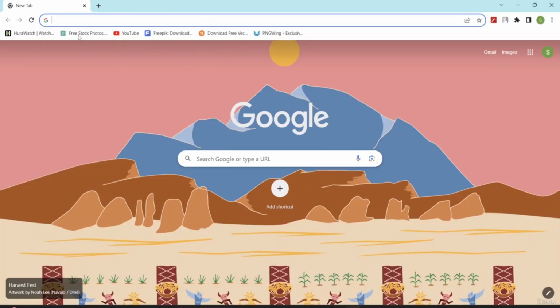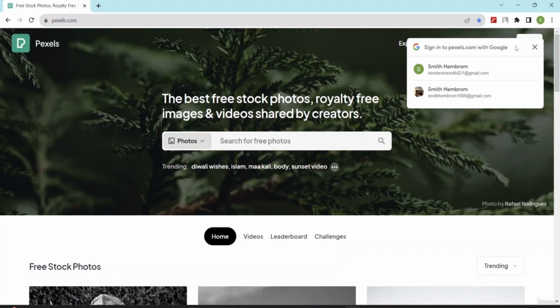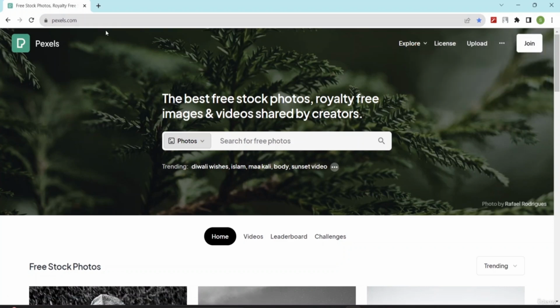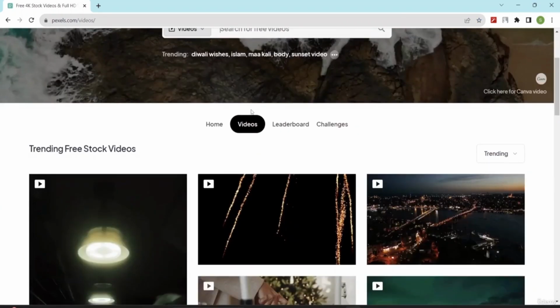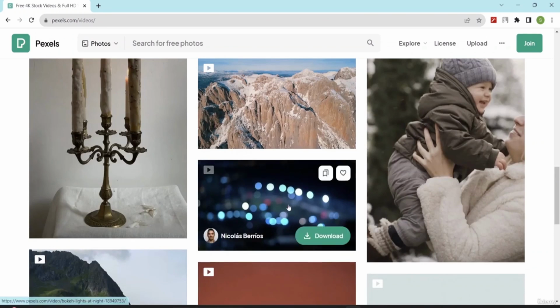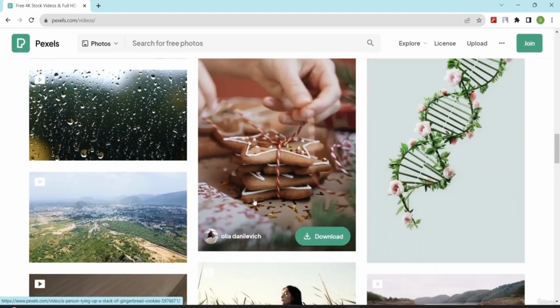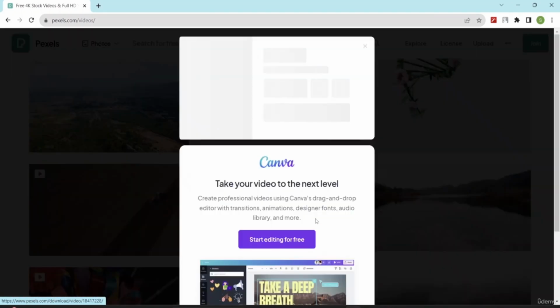Okay, so here I do have this workspace, and as I was telling, from where you guys will be able to download free videos. Here I will just click, and here you guys can see this is pexels.com. From pexels.com, I can just come here and download various videos. As you guys can see, if I just hover my mouse around here, I can get a preview over here. Any of these videos from here I can basically download.